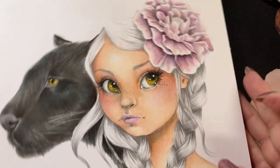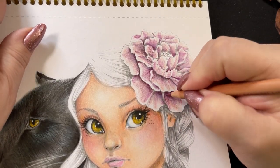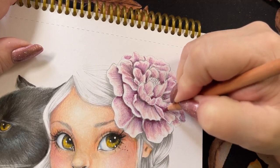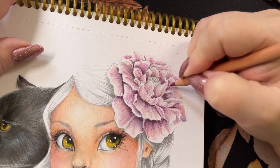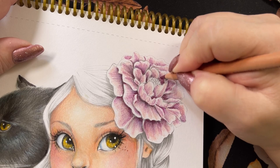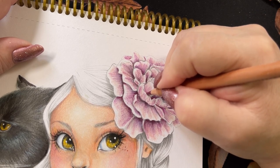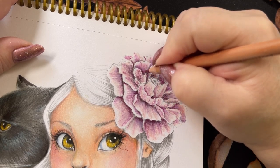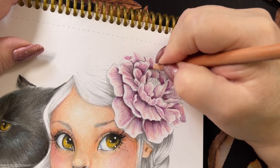And that softens it all up. If you want to make anything deeper, just bring in the deepest color and go back over some of those areas. Just a little touch here and there. Doesn't have to be too much. It will show up and just add the little touches you want.